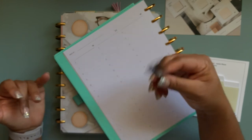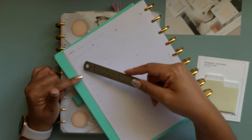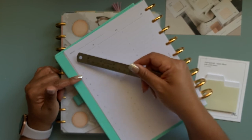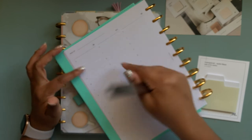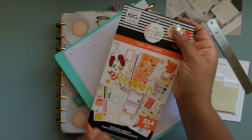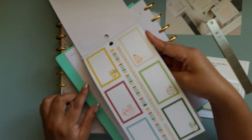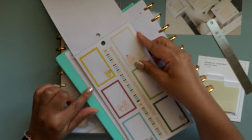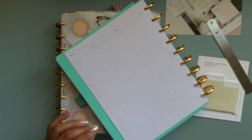Now me personally, I'm a faculty member, I'm an administrator, and my work day starts in the morning. I sometimes do have 8 a.m. meetings, although I try to avoid them. So for me, having the 6 and 7 is really useful because I'll probably just use this as note space and put a memo sticker or something over this. For example, I'll just pull one, and I'm not going to stick it here, but I'll show. I could use a longer memo sticker like this, to give a little color, a little decor, but also have a sticker here. So that's something I look forward to being able to do.